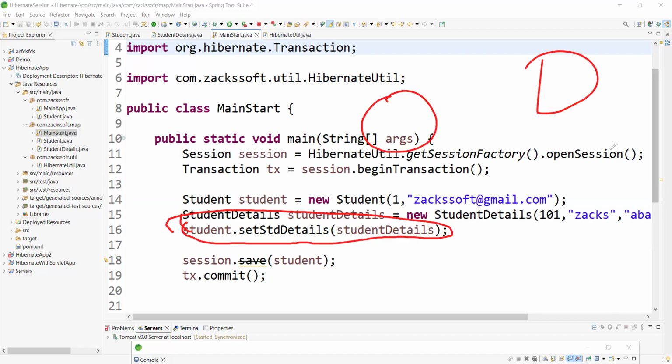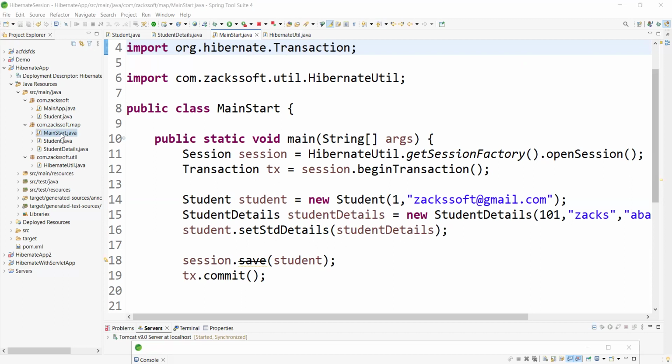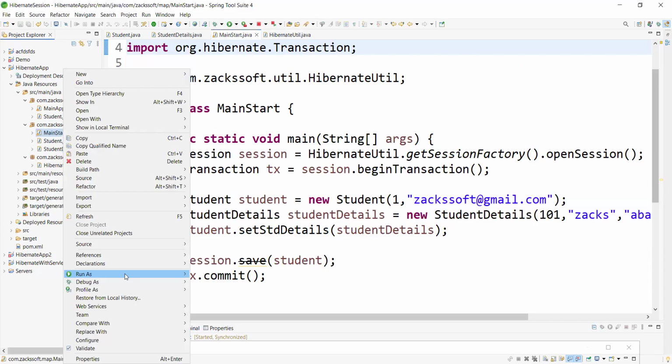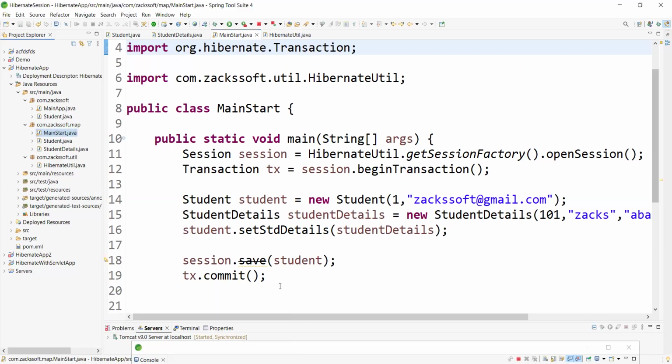Just observe. Let me run this program for the last time. Run this Java application. Are you observing right now?